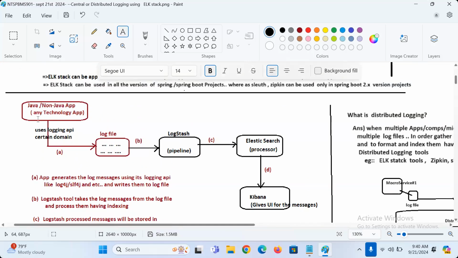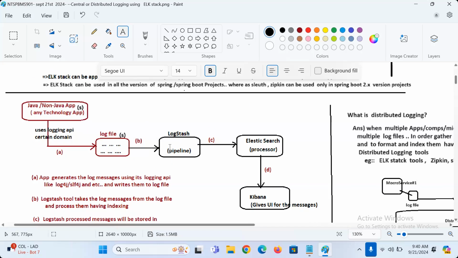Java, non-Java application, any technology application uses a logging API to generate the log file. Java or non-Java applications may generate one log file, may generate multiple log files.